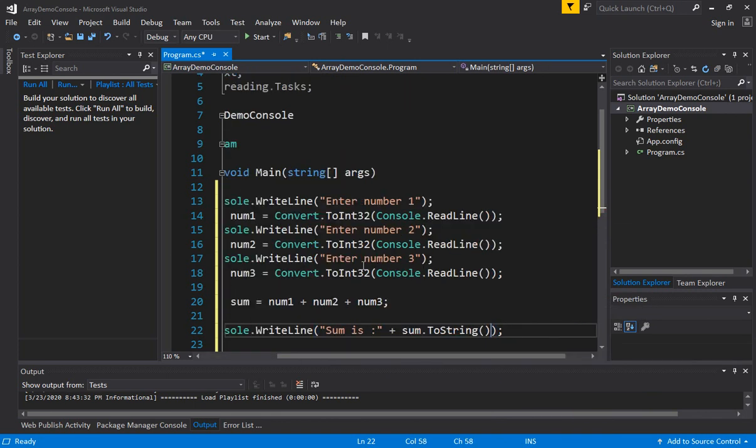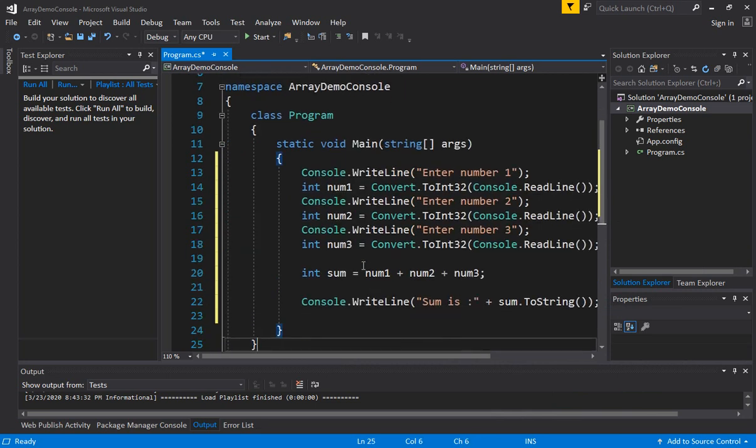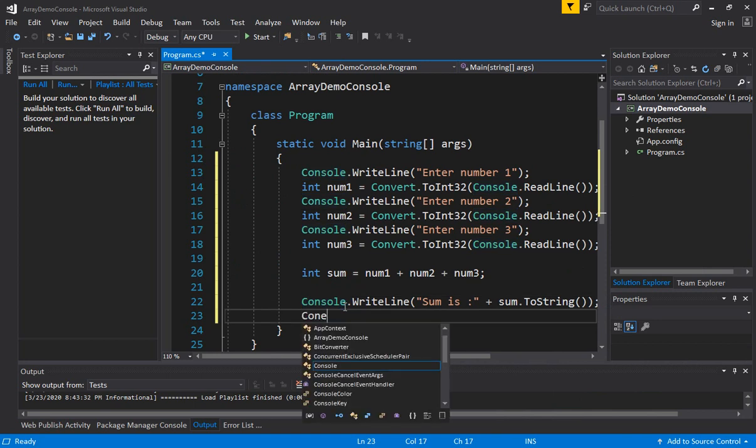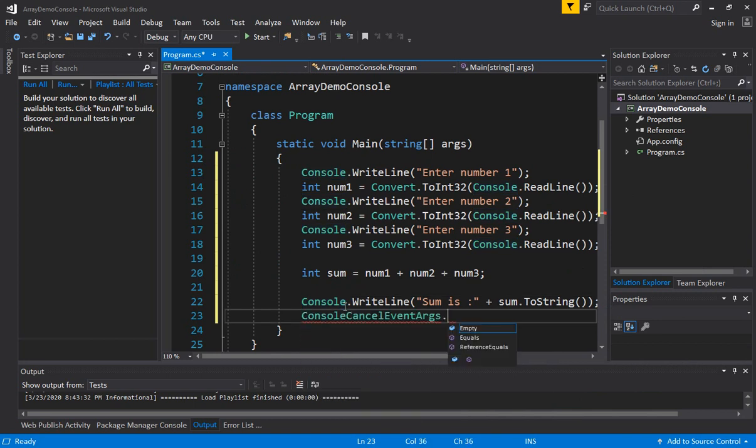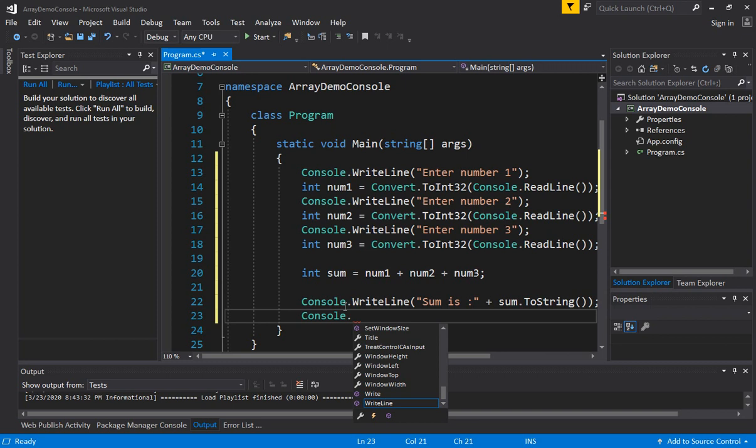So we'll use the ToString function that is available inside .NET for all variables that we have created. Alright, let's run. One thing we forgot is to add a console.readline, which we have been doing, or just say console.read so that the screen remains open.